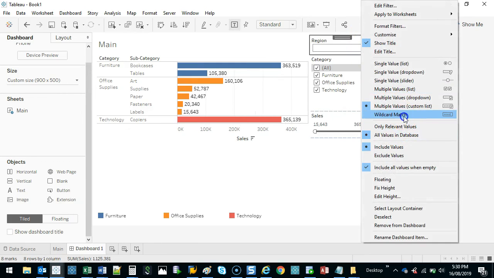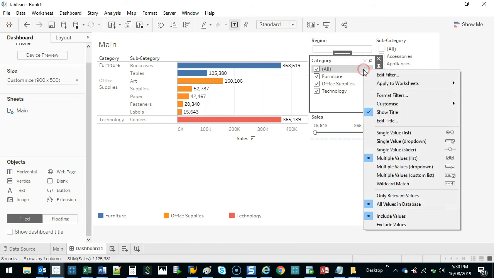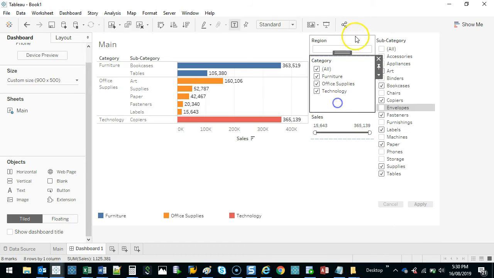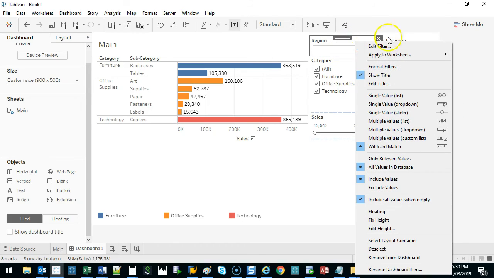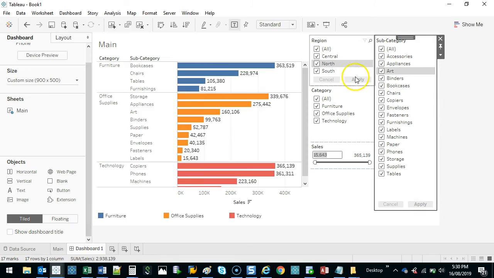Wildcard is good for if you want to create like a search engine. Like if you have a lot of things, let's say people's names or identification numbers or something, it's good because you can do partial matches, right? What other ones can we do? So you can do that for pretty much all of them. Now, one last thing I'm going to show you before we finish up. I'm going to switch this back to the original ones we had. Okay, we're going to select all for here and apply.